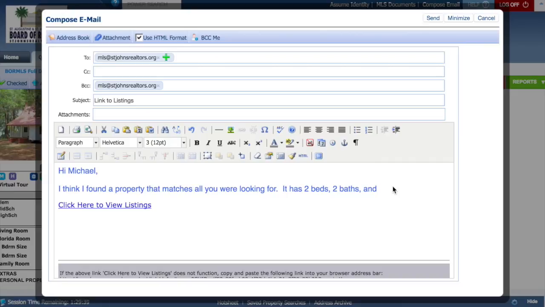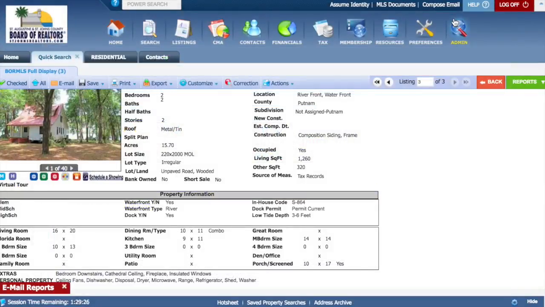And I've got this big email screen in front of me, and behind it is where my listing input form is, or the listing is, where I can see the square footage. So, how do I get to it? Well, all you have to do actually is click minimize, and that will minimize the email so that you can get to doing something else and then go back to the email later.